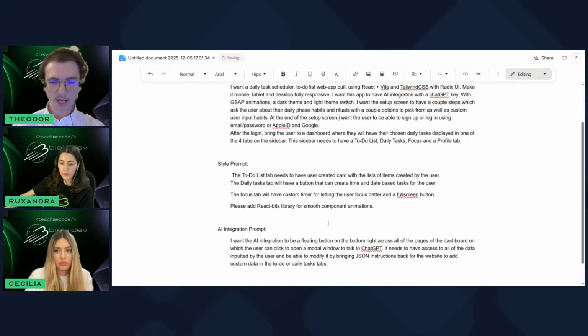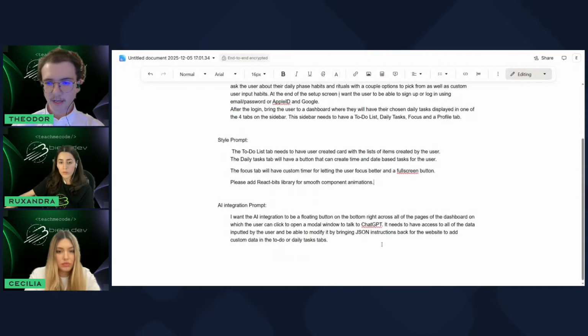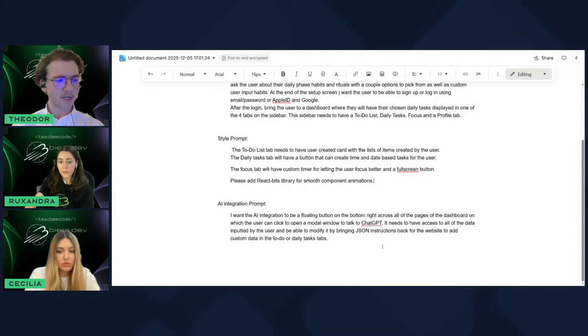So I've heard of React Bits, and it's a component library with animations. It's basically like I told it here, Radix UI, but we're also going to add it in here. And actually, maybe instead of the style, I'm just going to keep it here like the comment suggested. But I think it looks pretty good so far. What do you guys think?